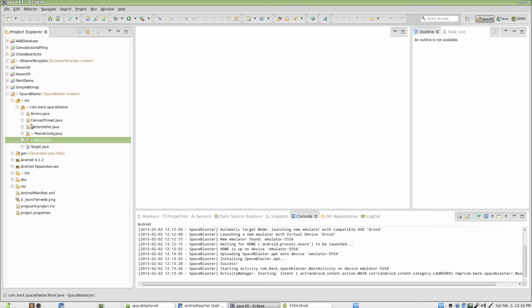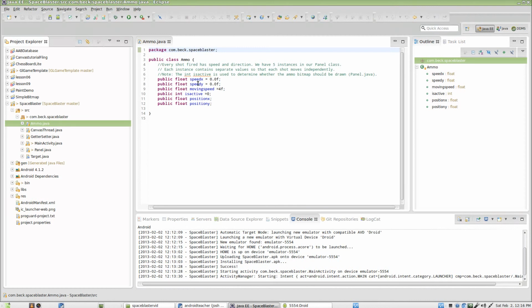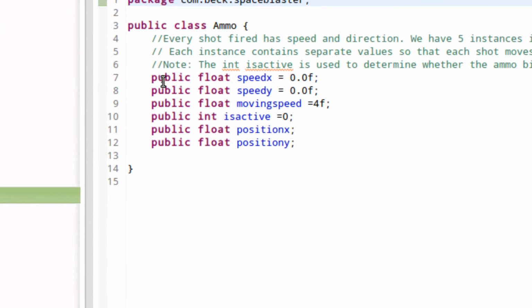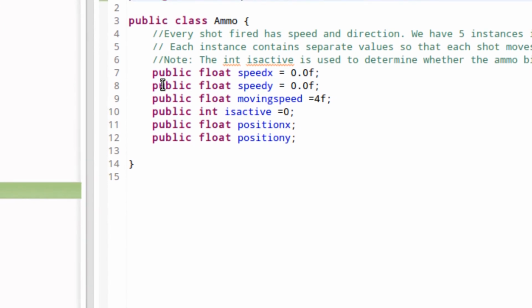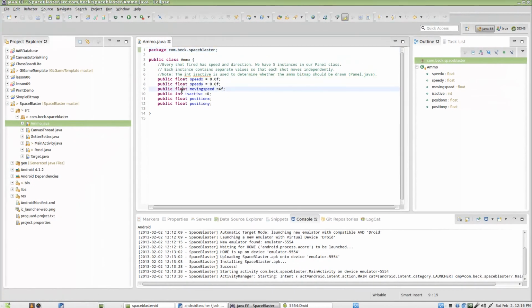This particular program has a couple of different classes. We have an ammo class, and the ammo class is one that just contains speed and information whether or not the ammo is actually being drawn to the screen. We create an array of this class that holds information for each piece of ammunition that's on the screen at any given time.